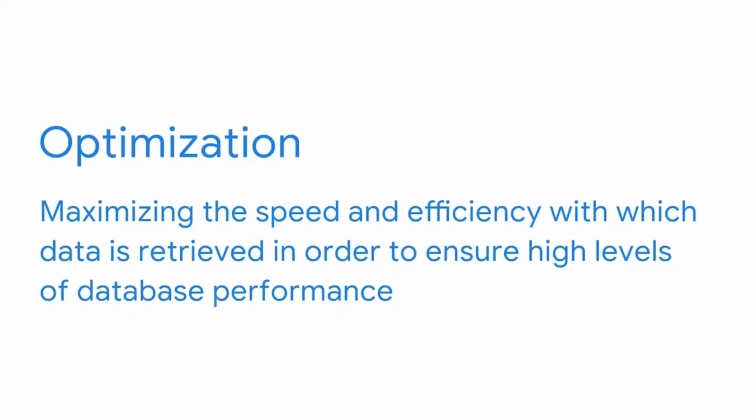Now we come to optimization. Optimization involves maximizing the speed and efficiency with which data is retrieved in order to ensure high levels of database performance. This is one of the most important factors that BI professionals return to again and again, so coming up soon, we're going to talk about it in more detail.